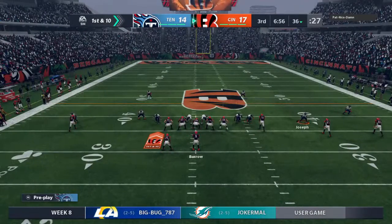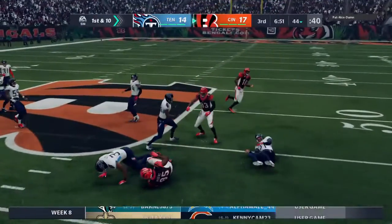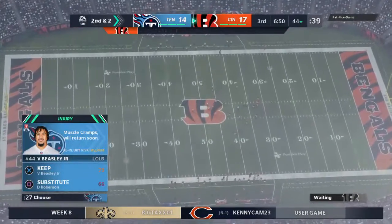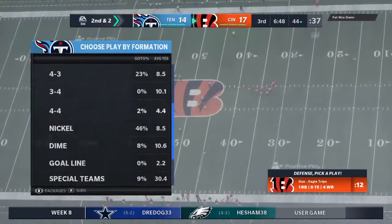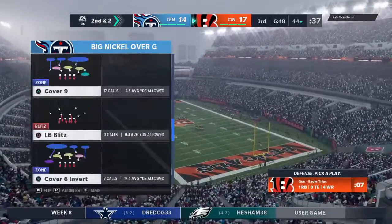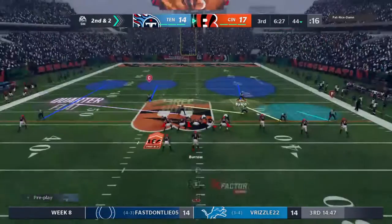Bandit. Mike, 55. Right there in the middle, 55. Let's put him on the bus. This time Burrow will look to throw. Open man is Higgins. This will be stopped about 2 yards shy of the marker. 8-yard gain, 2nd and 2. It's a gain of 8. Brings up 2nd and 2 at the 44-yard line. Facing a 2nd and 2 after that last catch, good for 8 yards.